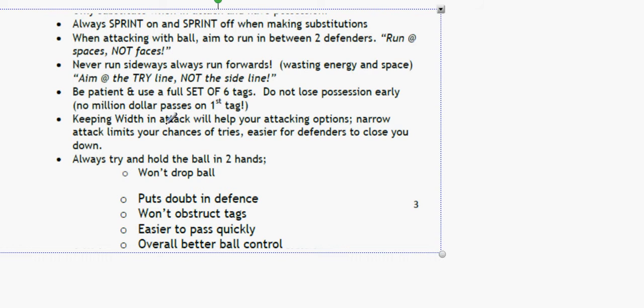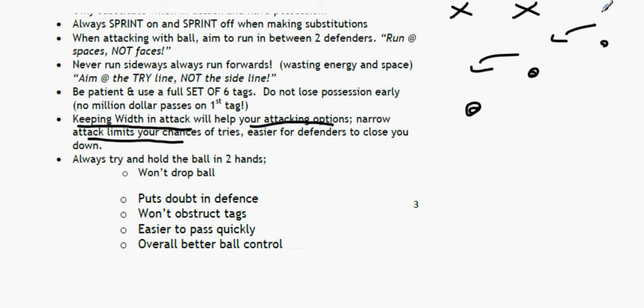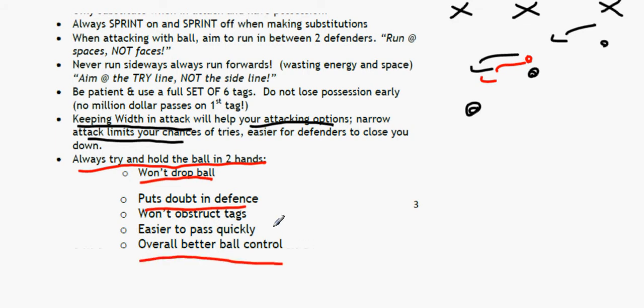What I'd like to say is keeping width in the attack will help your attacking options. Narrow attack lines limit your chance. So remember, positive spacing with big passing to make gaps in the defensive line. That's a very important point. And the next very important point is to always try to hold the ball in two hands, for the following reasons. The ball usually doesn't drop. It puts doubt in the defense whether you're going to pass the ball or not. And it's easier to pass quickly and is overall considered better ball control.